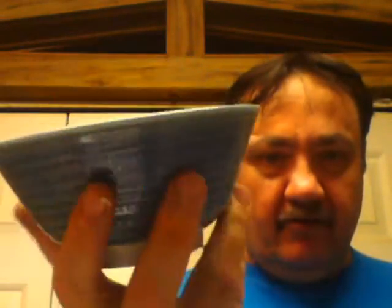By the way, I found that at a local Goodwill. It's just a regular old bowl, but it's beautiful. I love it. And so that's, well, now they're talking citrus, and they surely hit the nail on the head to me.